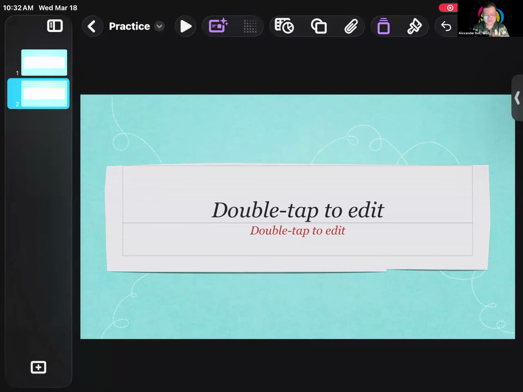So how do I navigate? Again, I can simply tap on the right or tap on the left. Tap on the right to move forward, tap on the left to go back. I'm learning right with you all too. On the left-hand side, make sure you're on your first slide when you start your presentation. So even if I tap on the left, it's going to still move forward.